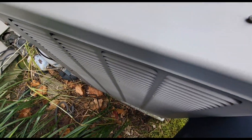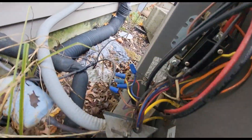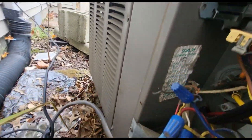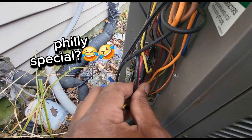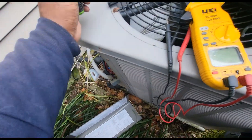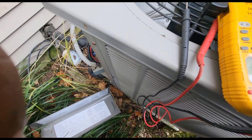Let me get my meter — I need both hands. I was moving my thermostat wires out of the way to make sure everything's wired up correctly with my low voltage, and listen to this — I'm going to take the casing off that contactor coil and see if my coil is pulled in by me moving this wire.